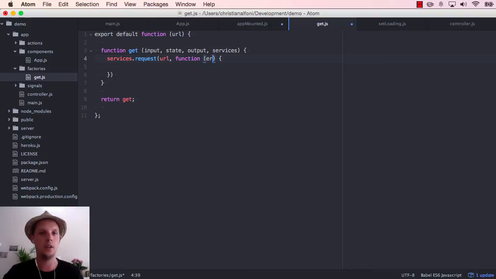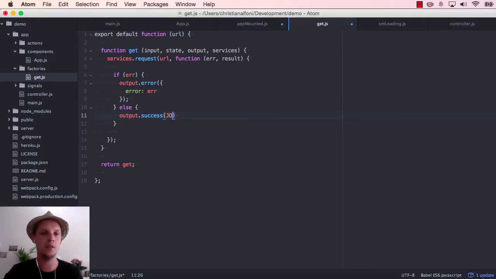and we are going to request the URL, and when we get an error, we are going to say if error, we're going to output to the default error path, and we're going to output the error, or else we are going to output success, and we're actually just going to JSON parse result.text, because the response from the server is an object where when we get user, it will be user with the data, and with the to-dos, it's items with the data.